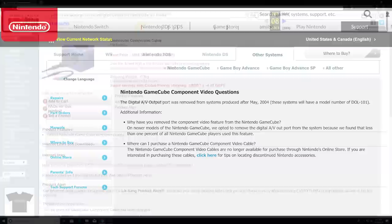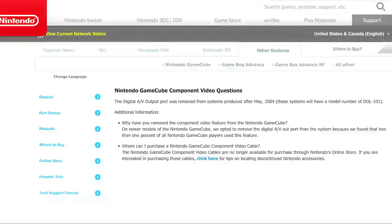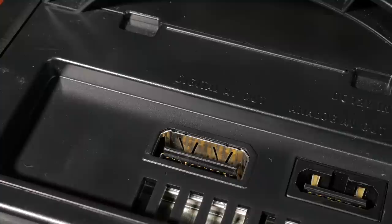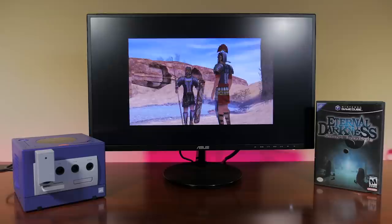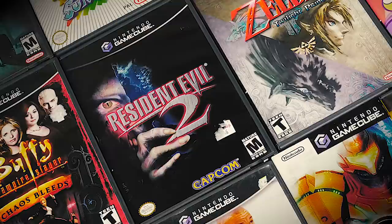The reason why these cables are so expensive is because they were produced in very low numbers. The first run of GameCubes, the DOL-001 model, had the digital output as standard to allow the GameCube to use component cables. But this cable did not sell very well, and Nintendo removed the digital output connector in the DOL-101 model. Many people agree that the GameCube component cables offer the best picture quality for GameCube games, edging out the Wii and its component cables. But what about those of us who want to use a progressive scan signal for the Nintendo GameCube, but don't want to spend the insane price for a component cable?